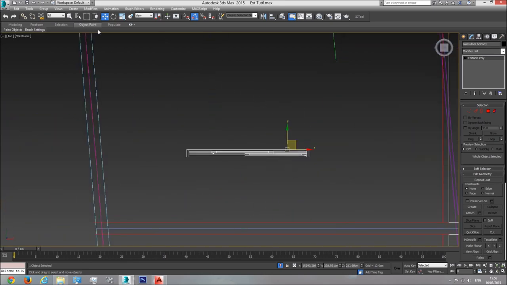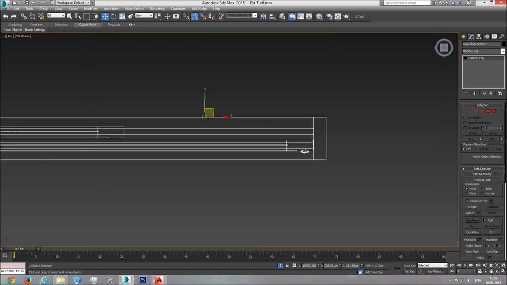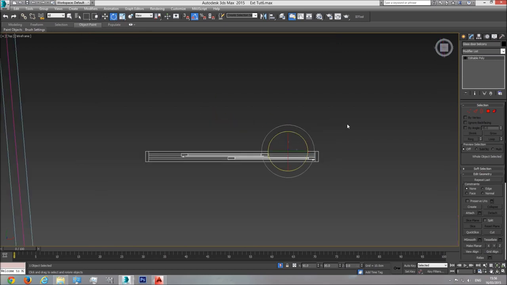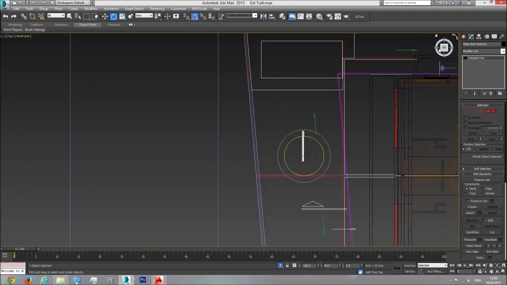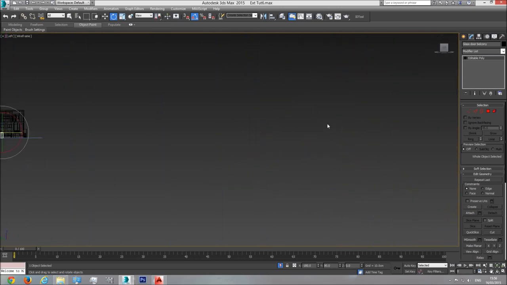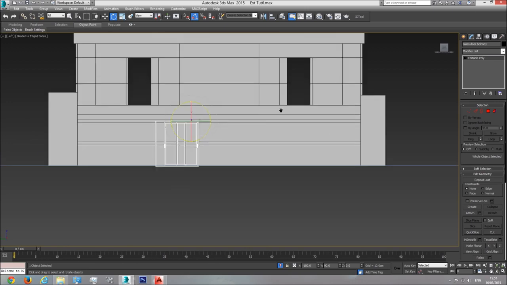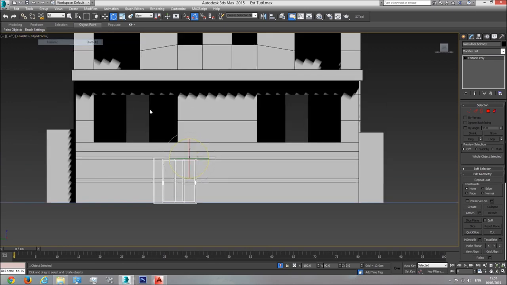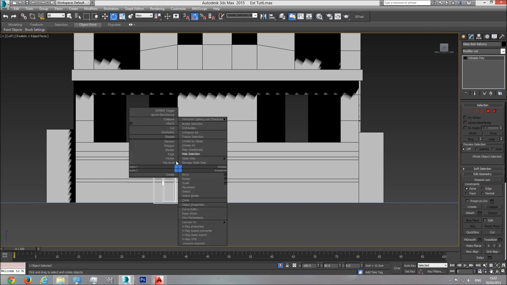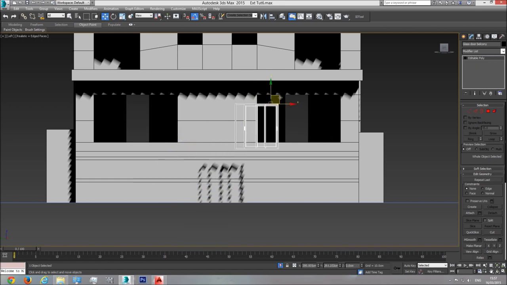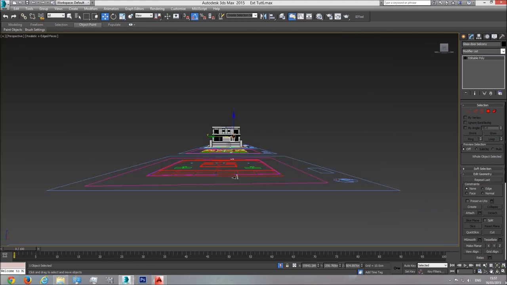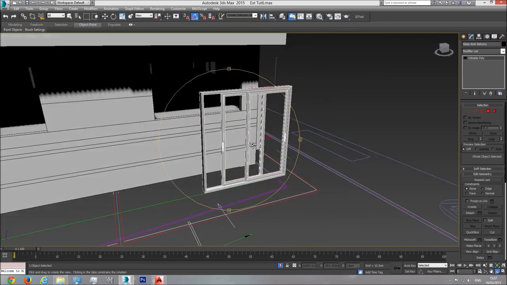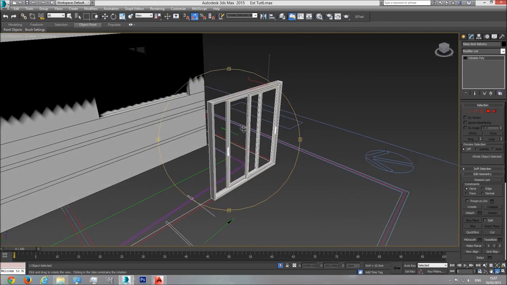Now I'm going to rotate it. The details need to be on the exterior, so I'm going to rotate it like so, 90 degrees. And now I'm going to go to this left viewport so I can see the openings. Again, I'm going to do realistic so I can see the openings clearly. And let's just take this door and place it, the bottom part here. If we go to the perspective, we have two doors here.